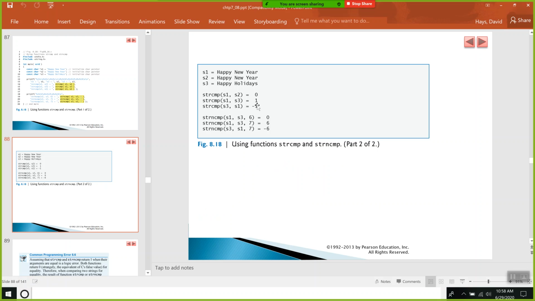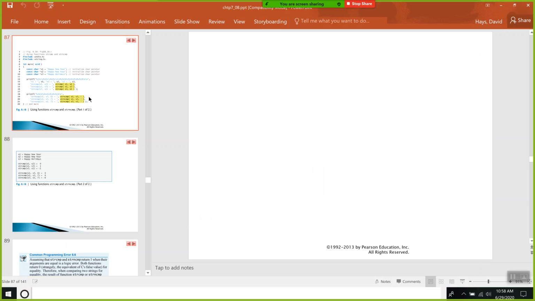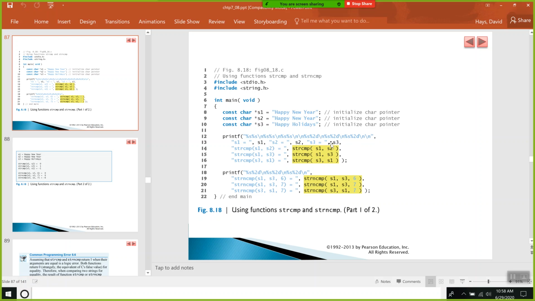Up here, 1 and -1. Okay. So again, it just tells you the order, and it's based upon the first letters being the same: happy, happy, space, space. What's different on them is the next one, which is holiday and new year, of course. And then you can compare just certain characters here.